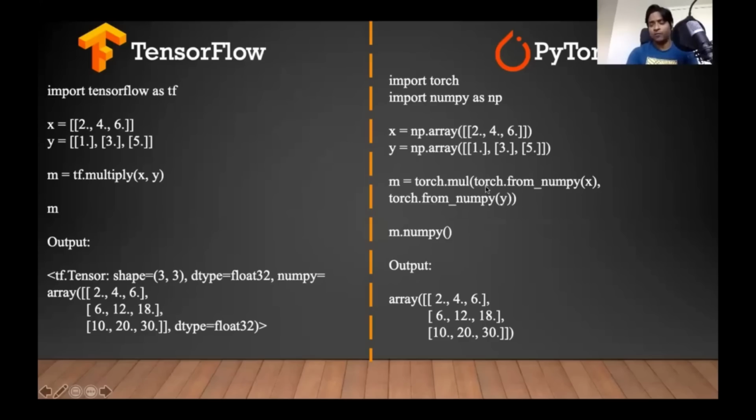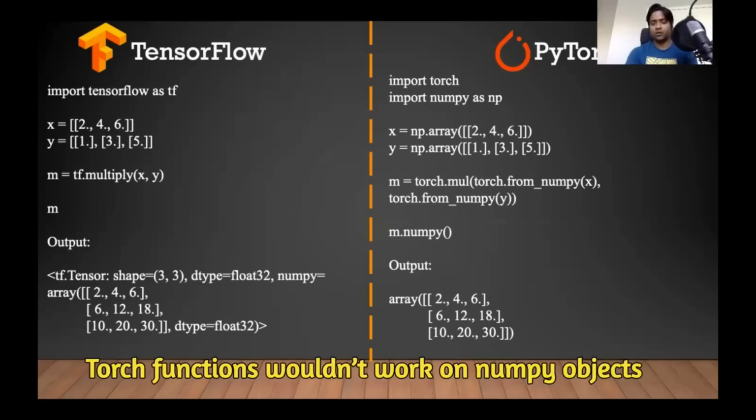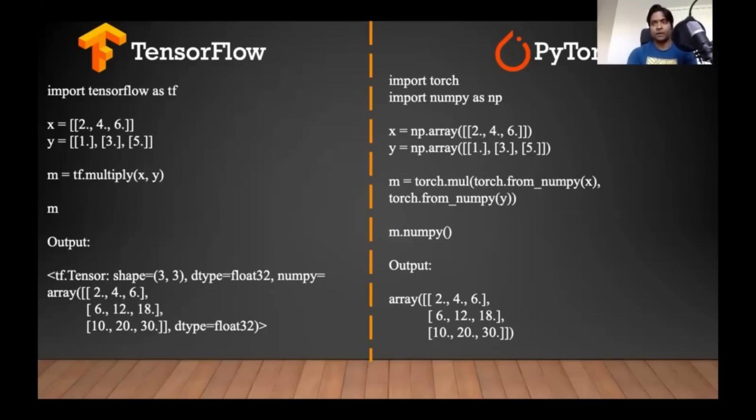So here, before we perform the multiplication, we also need to ensure that we are converting the NumPy object into a torch object before we apply that function. The reason is that any sort of torch functionality usually won't work on a NumPy object. So in that scenario, we have to convert the NumPy object into torch functionality before you perform any sort of numerical operation. After you get done with the operation, you have this output record stored in M.